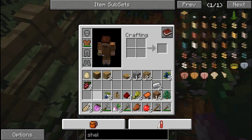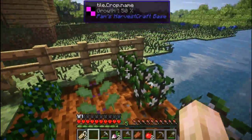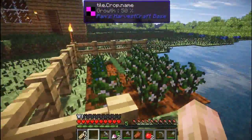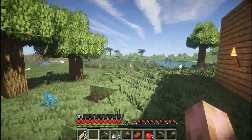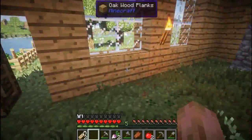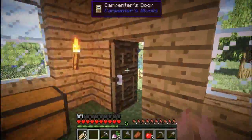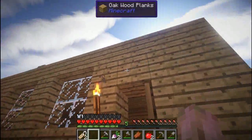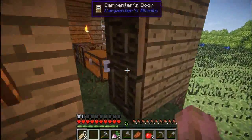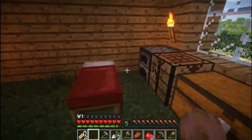I probably shouldn't have broken those blueberry plants just then, but it'll be alright. It's 50% grown. Okay, all looking good. All looking great. We are going to be moving a few things around today in this house. We are going to put in new flooring and things of that nature, as well as we're going to try and get something up here as like a little awning. So that way we can kind of step out here when it's raining, look around, things of that nature.